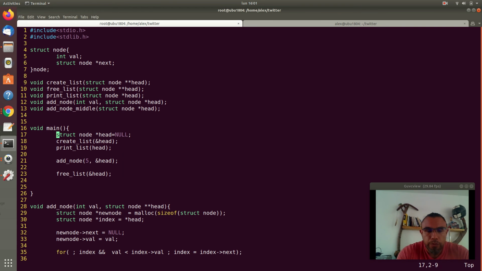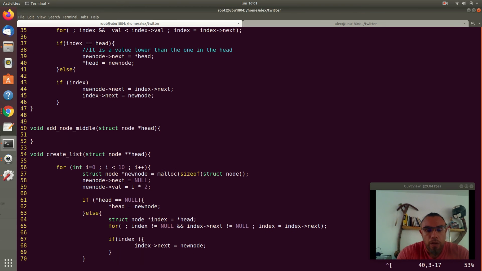So, oops. I'm gonna validate if there is an index, and if it's in the middle, the new node next is gonna be the one that is in the index next, and the one that points to the node that is pointing into the index, the next is gonna be the new node, and that's gonna be reorganized.